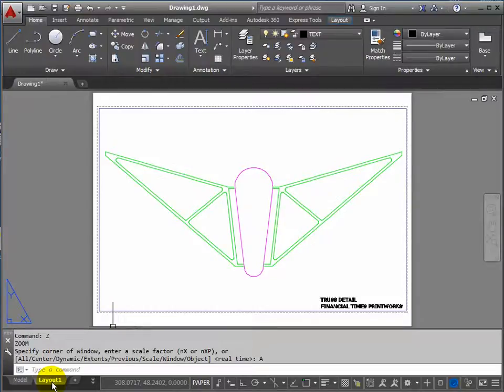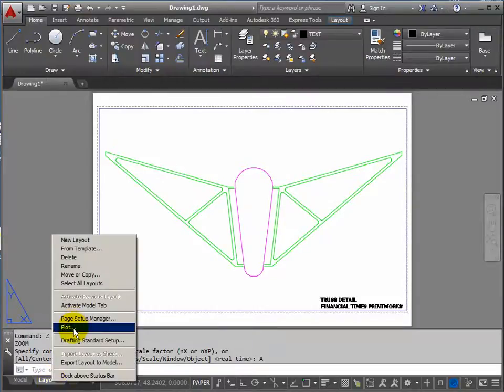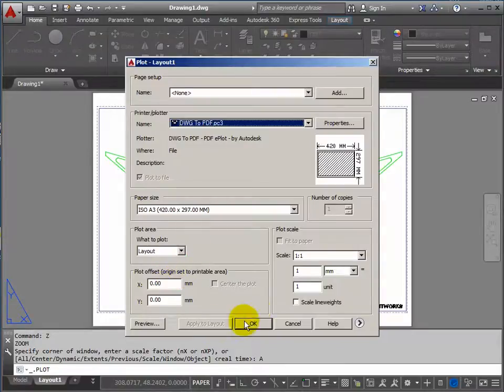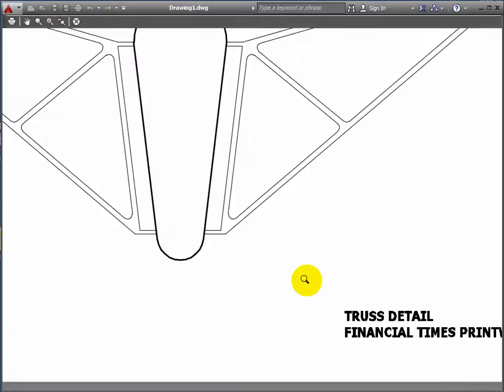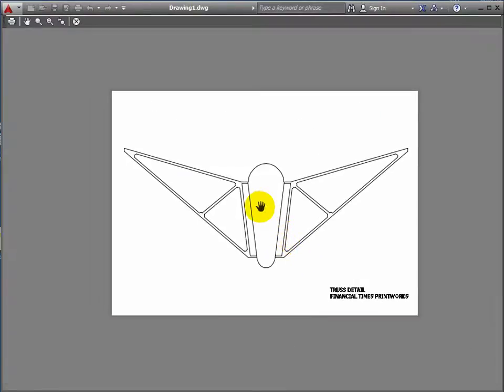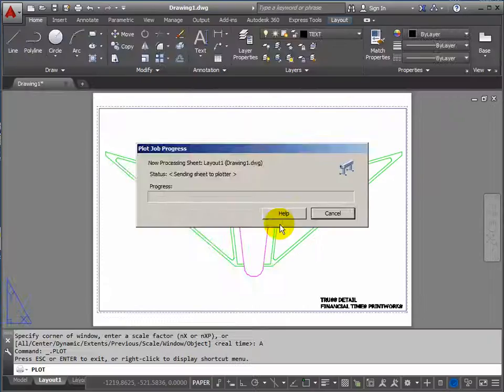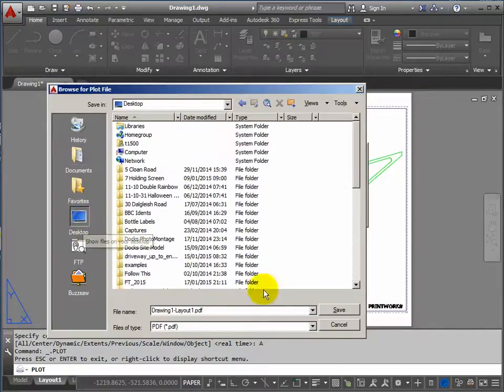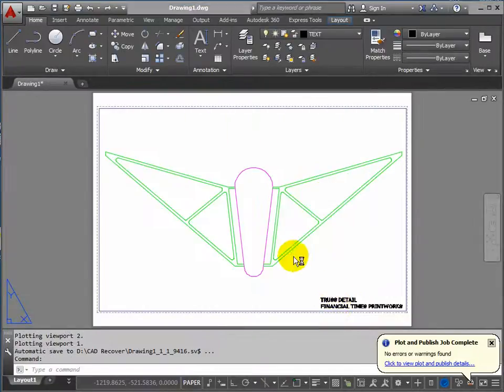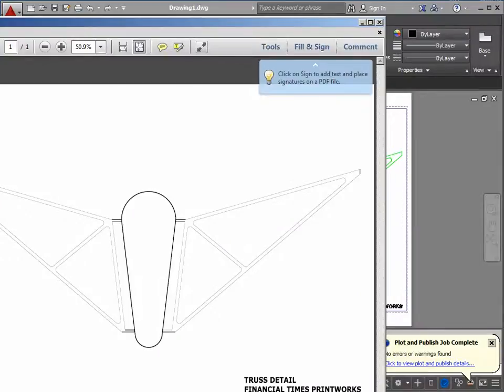Okay, let's do a final plot preview just to make sure everything's looking the way we want. Looking tidy, and this time we right click and we'll let it go. So this will generate a PDF, and let's just drop that on the desktop, and here's my PDF.